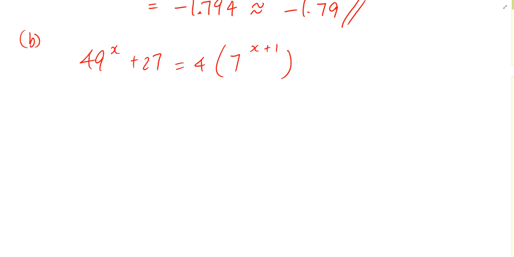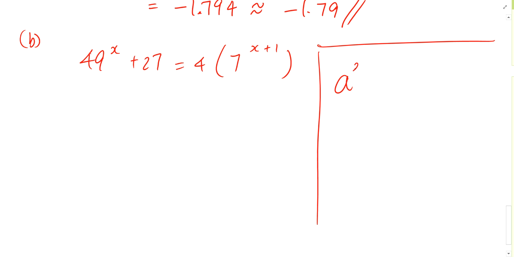Okay? So since the unknown is in the power, there are two ways to do it. One will work. The first way is to make the bases the same. Are you able to make all the bases the same? No, cannot. You got a 27, you got 49 and 4 over there. Cannot. So eventually, somehow you must be using logarithms. Then the other thing that I told you about is to try to make a power x the subject, where a can be anything. In this case, what do you think a is going to be? 7. A is going to be 7. Okay, let's try to make this appear.